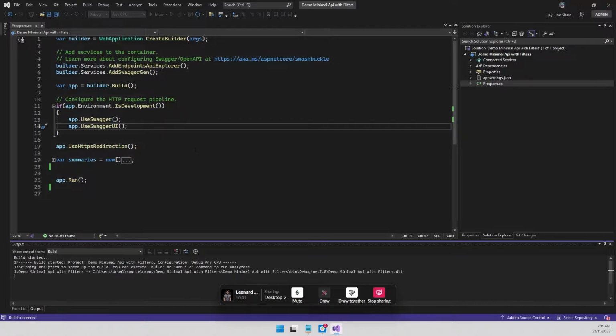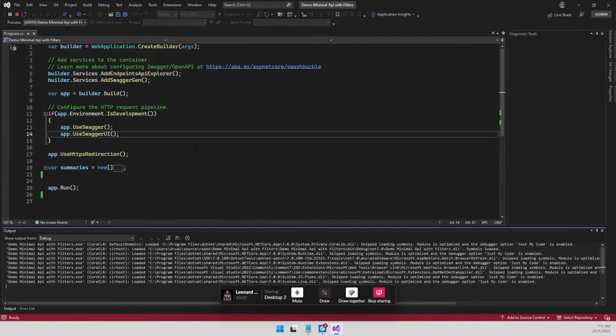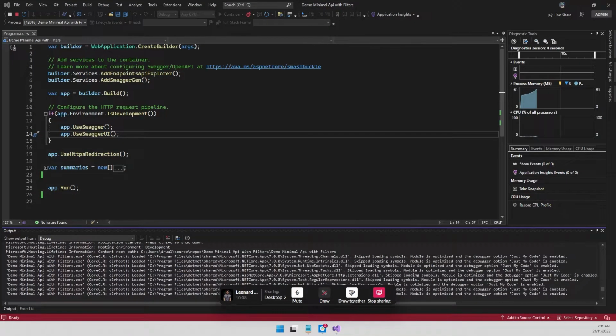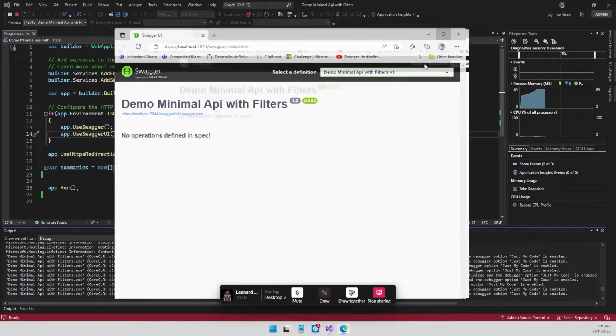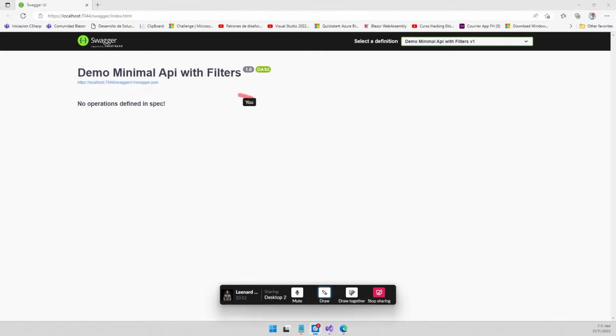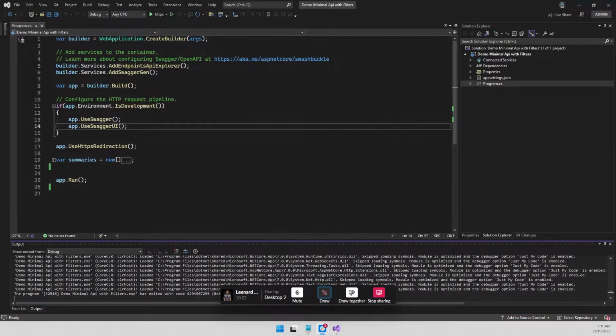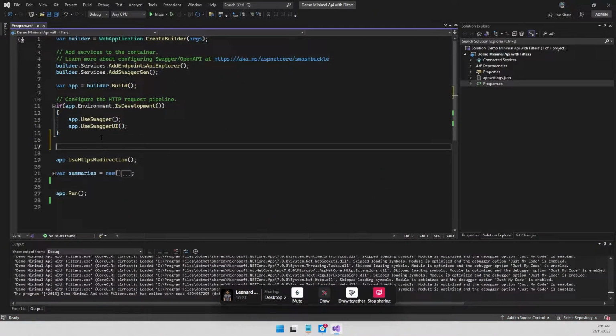This should open in a browser. I don't know where the browser will open, in another window. Okay, I already have my API, but I don't have controllers, I don't have anything. But the API is working, see? This is my API. Okay, now I'm going to add some endpoints. How to add an endpoint? What is an endpoint? An endpoint is what you're going to expose to return some data.